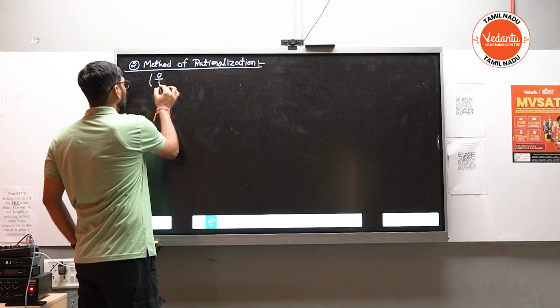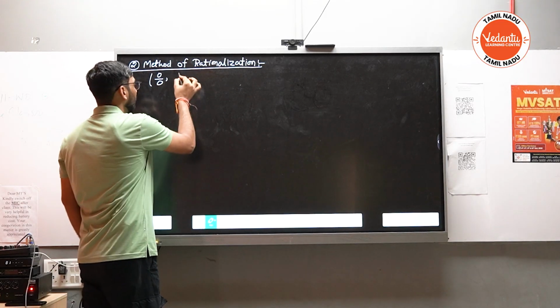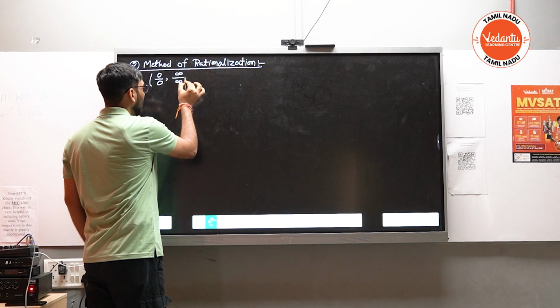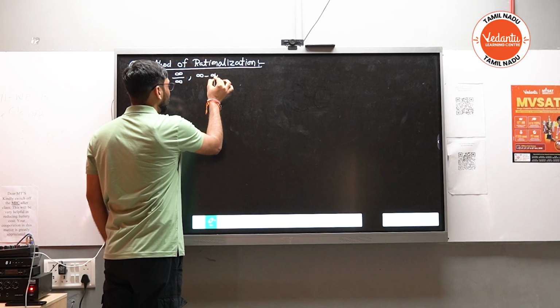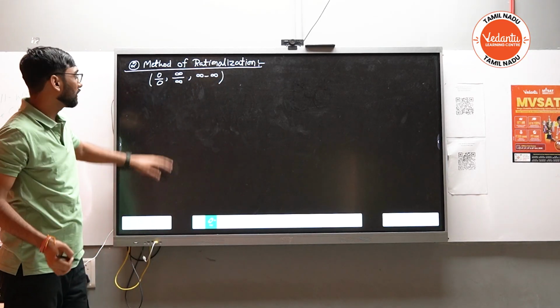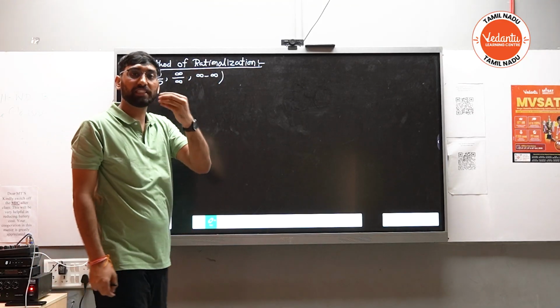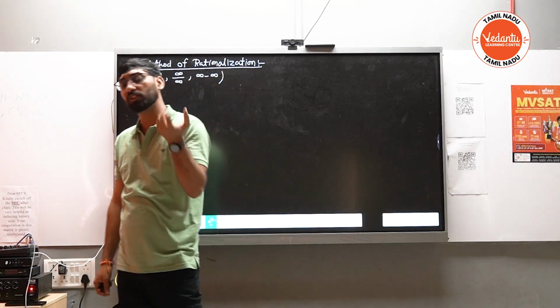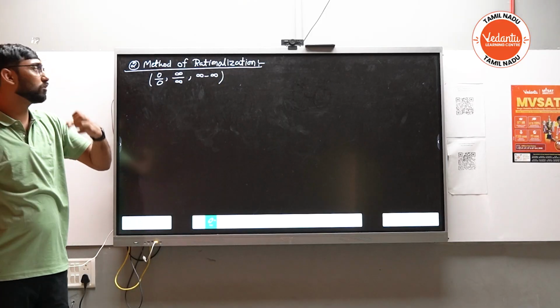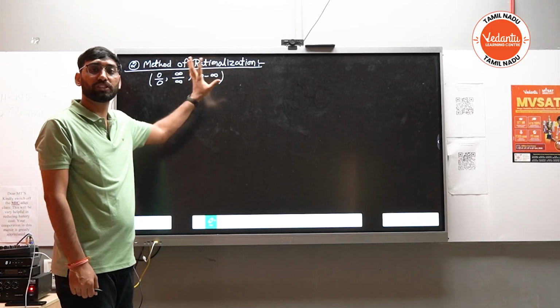This will help us solve 0 by 0 as well, infinity by infinity as well, and infinity minus infinity as well. So no matter which of these three types of problems we go to, this method basically gives me the answer. Now let's understand what we need to do and what we should know before using this method.